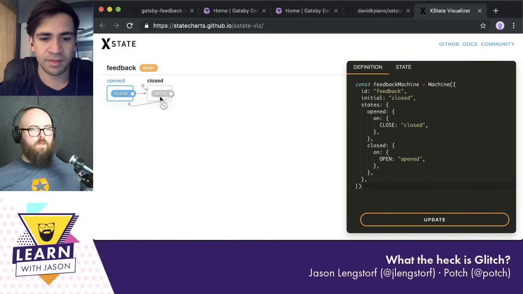What's really cool about this, and what I see as being extremely powerful, is that you're showing where we start, which is this little dot here. Then you show actions, and we can see that we're in the open state, so we can't open it again. But we can close it, and then once we close it, we can't close it again, we can only open it.